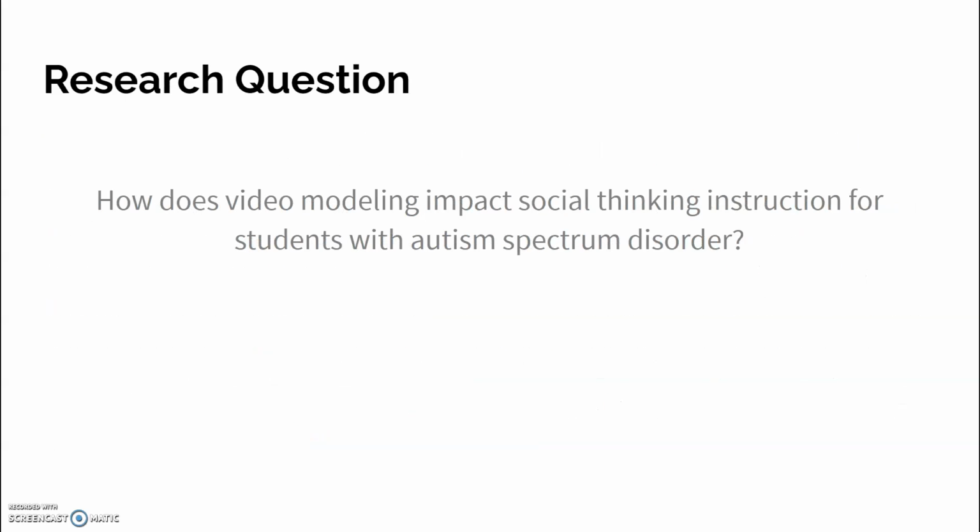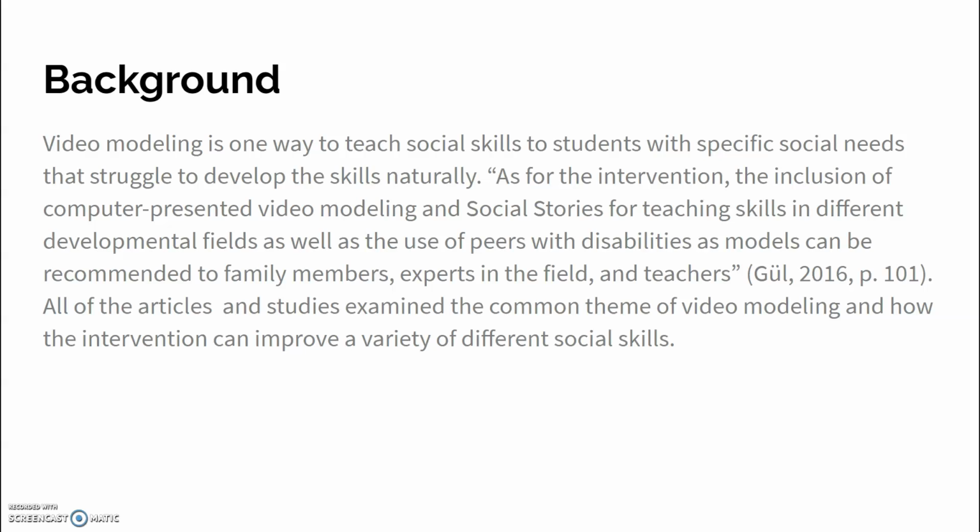My research question was, how does video modeling impact social thinking instruction for students with autism spectrum disorder? So my background, I really liked the research part of it. It was difficult at first, but once I got rolling, I felt good about the articles that I did choose. Video modeling is one way to teach social skills to students with specific social needs that struggle to develop the skills naturally. So, like I said, video modeling is kind of new, at least within the last few years.